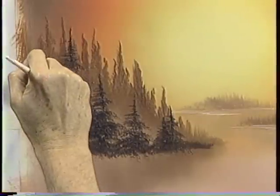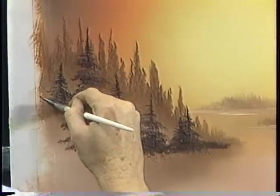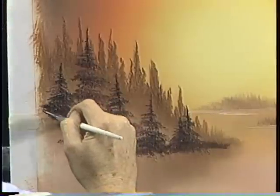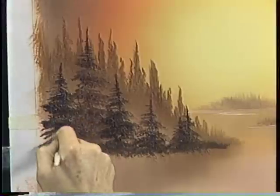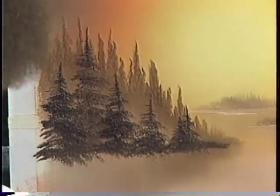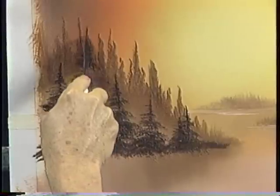It's like a lot of times in art, we're told that you have to have odd numbers of things. Now, artistically, that looks better. There's no question about that. It looks much better. But in nature, nobody ever told the trees that rule. So if you're painting a scene from nature and you want to have an even number of trees, it's your world. You can do whatever you want.